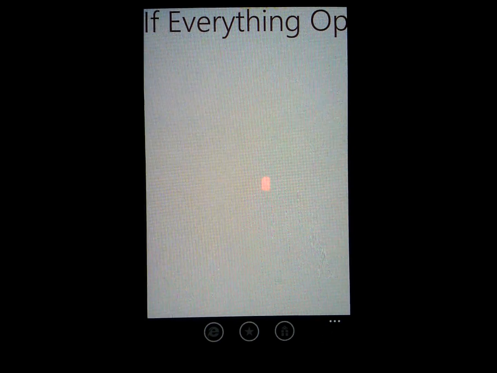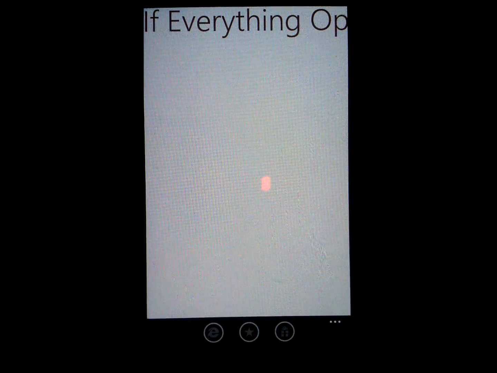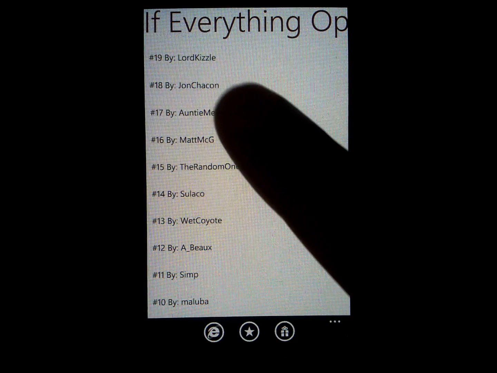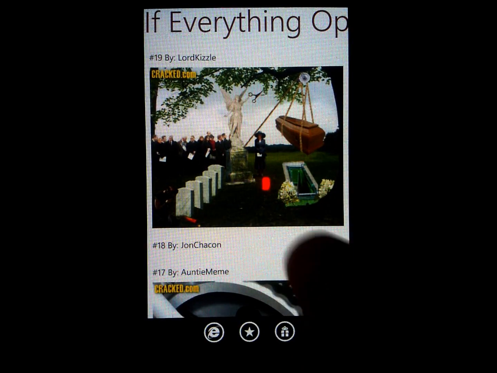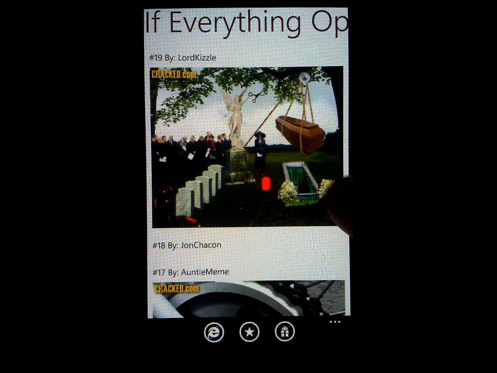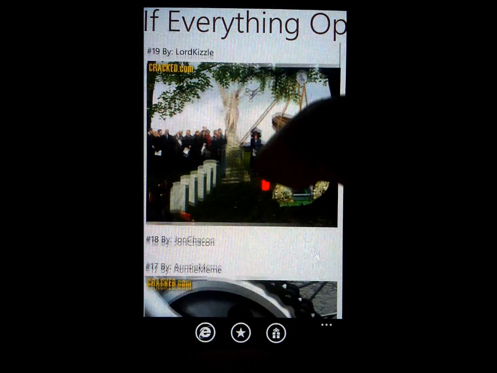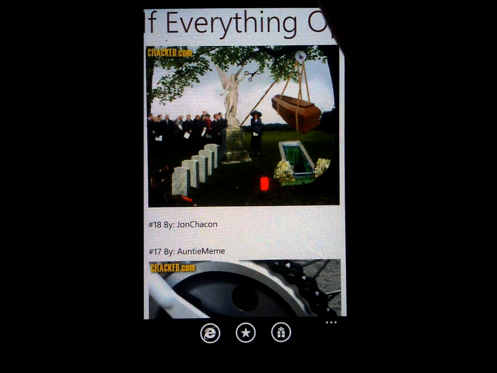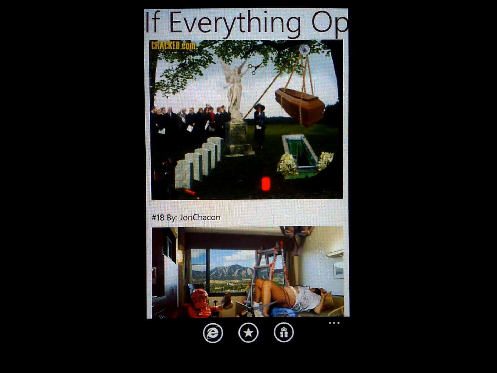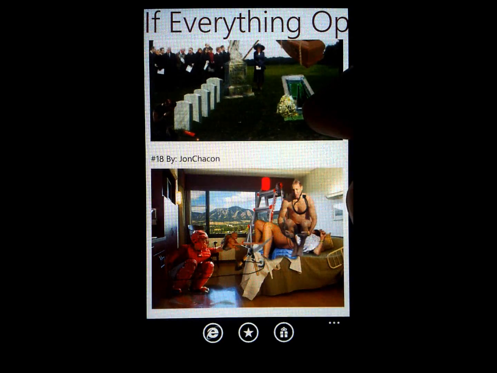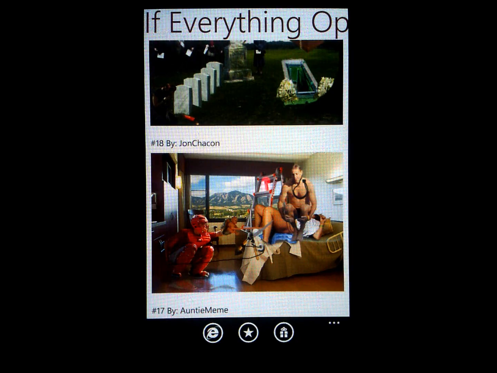They do take a few extra seconds to load up, but they do actually work. I think number 18 is an animated GIF, and you should see that in a few seconds. Hopefully, there we go. So animated GIFs are now supported in this as well.